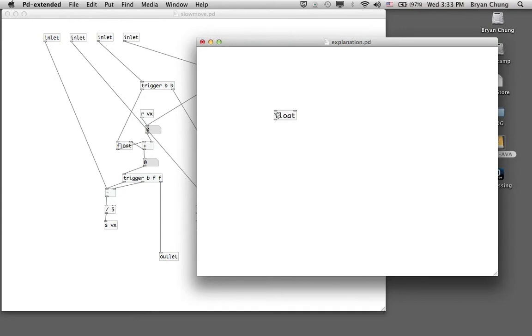It comes with two inlets, the first one and the second one. If you pass a number to the first inlet, the hot inlet, the number will automatically go inside this one and then go through to the outlet. And if you put the number in the right-hand side inlet, that's the cold inlet, that number will be stored inside this particular object. It will be maintained there until you send a bang to the first inlet. So you bang the first inlet, and that number will be produced through the outlet.